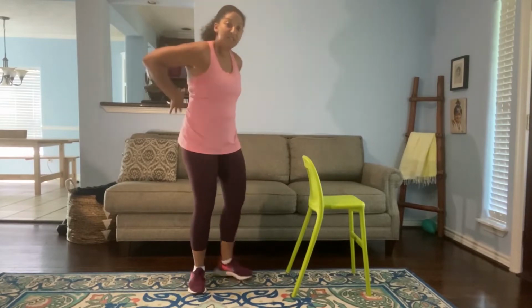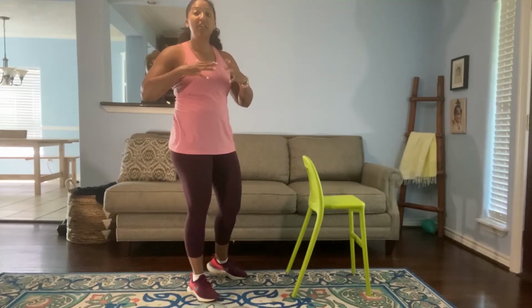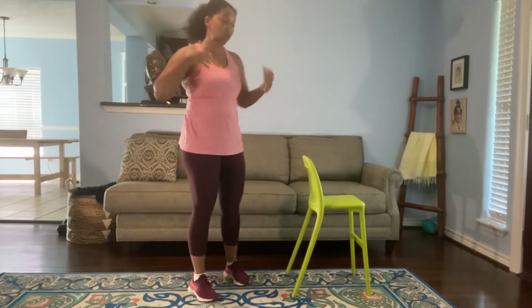So next we're gonna go into cat-cow. Cat-cow could be done on the ground or standing. This is one of my favorite exercises because it wakes up your entire spine and it loosens up your vertebrae to keep you from having a really stiff back. Maybe you have a stiff neck. This is something that you can work with.